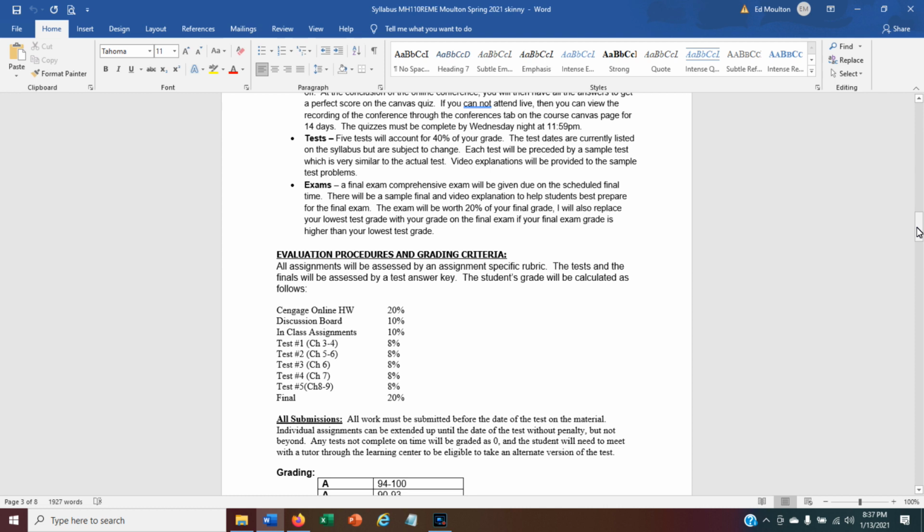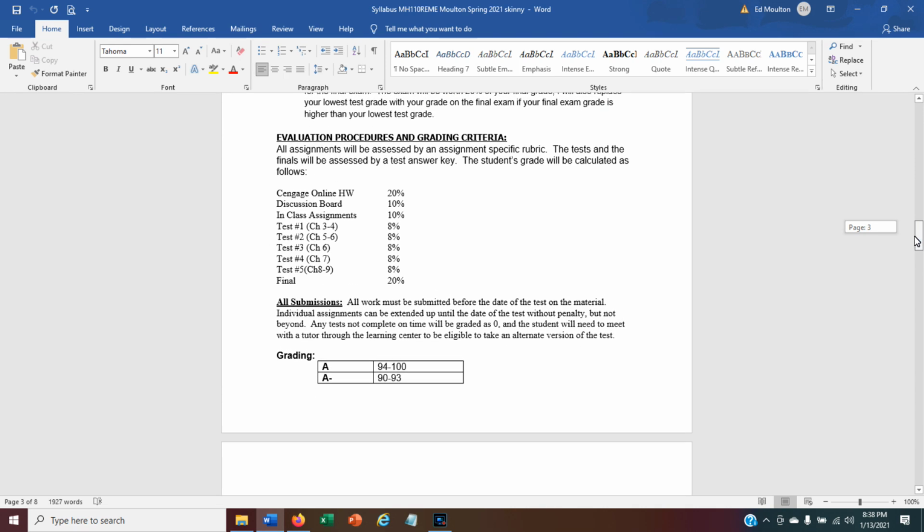On the test, you only get 1 attempt at each problem, and the tests account for the largest portion of your grade. 40% of your grade in the class is these 5 tests. They're each worth 8% of your grade. Then there is one final exam that's on everything covered in the class. It's worth 20% of your grade. 60% of your grade is from tests and the final exam, which are all done online through the WebAssign system.